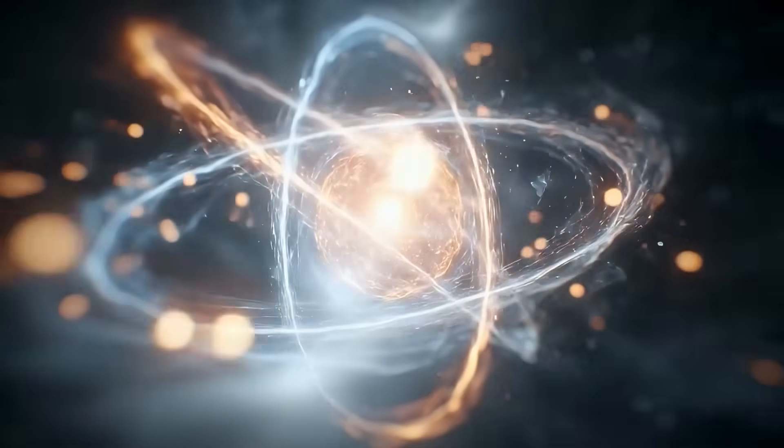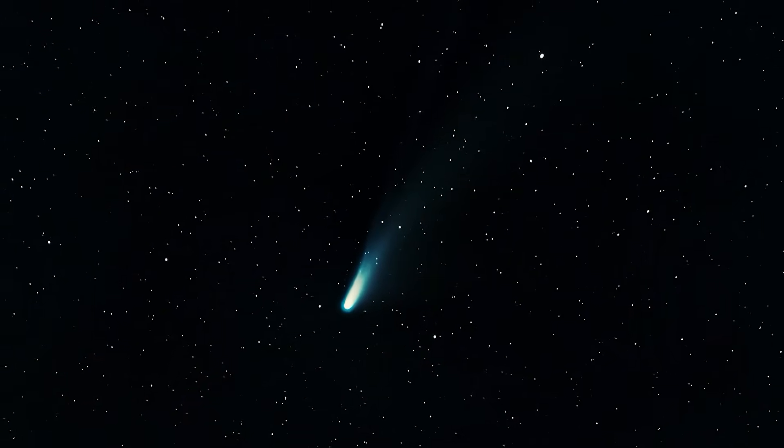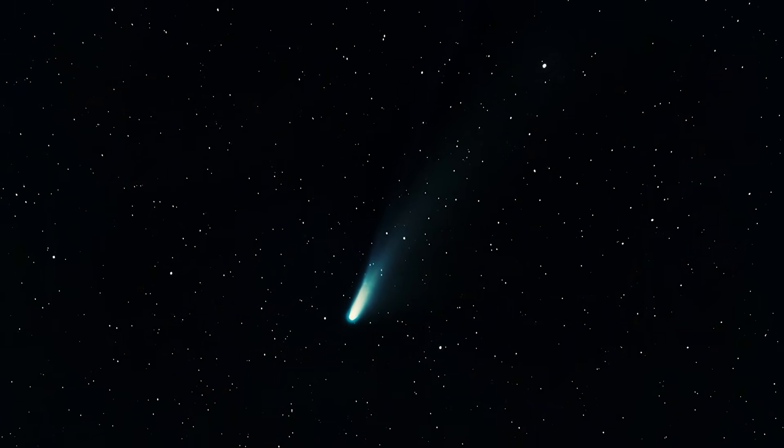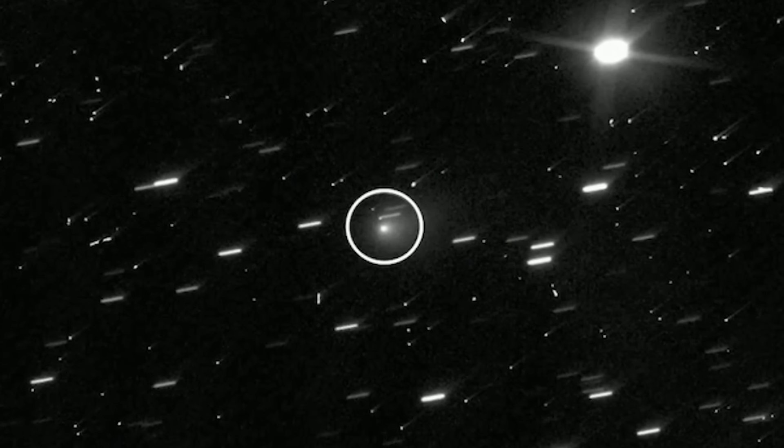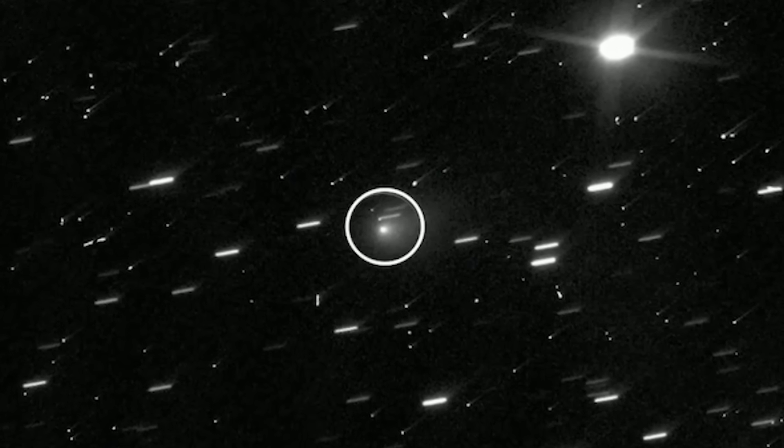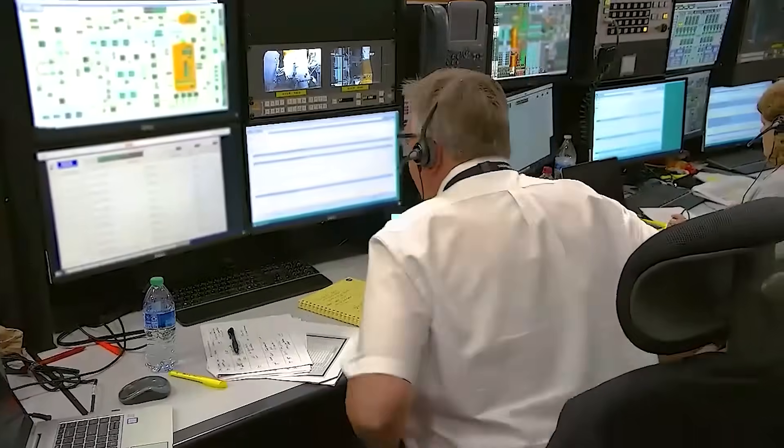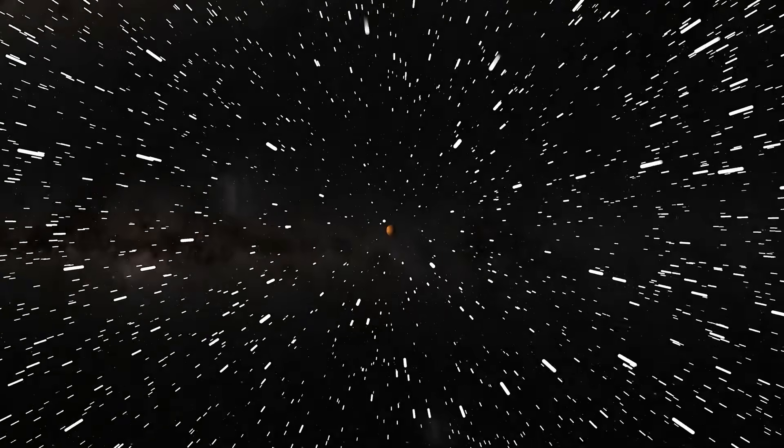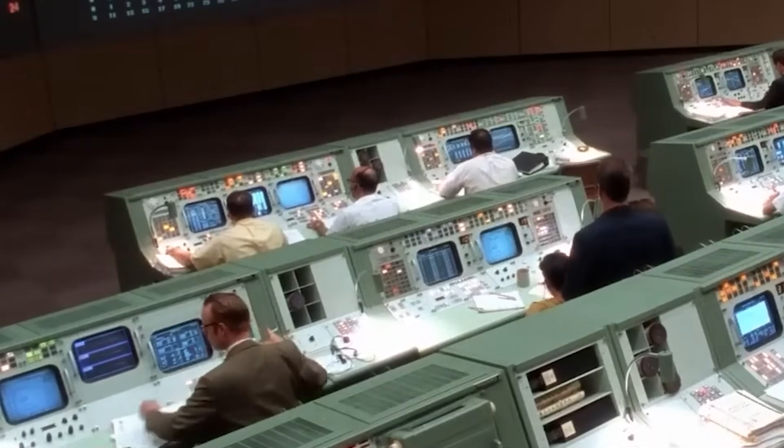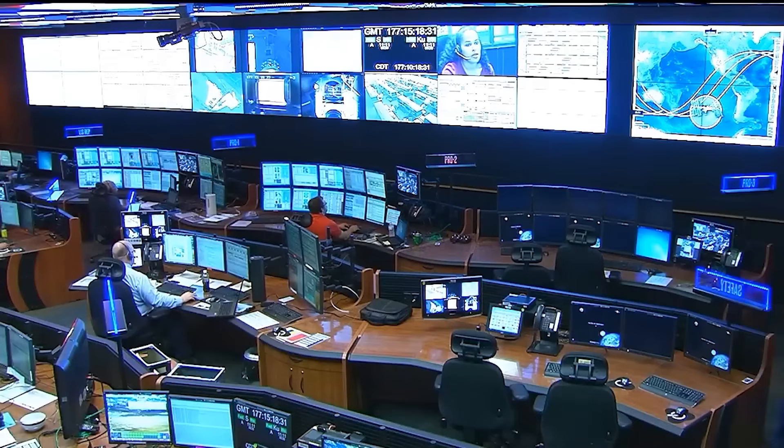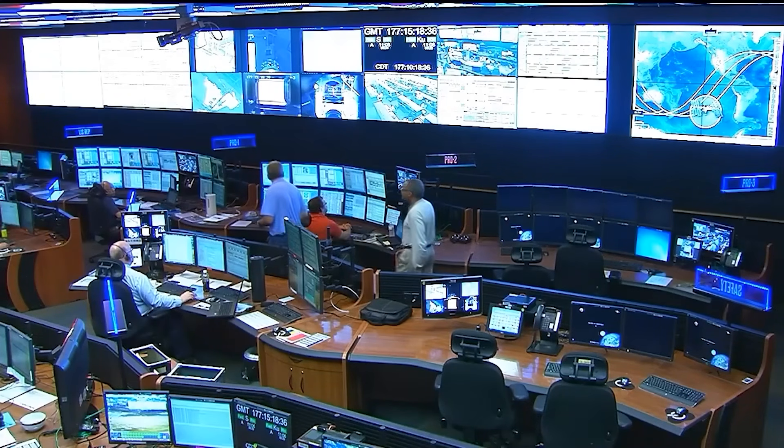To put it mildly, this defied centuries of established physics. For example, a tiny object might weigh a fraction of a microgram more or less for a split second. An anomaly so small, it would typically be dismissed as sensor noise, but now it was occurring with a strange, undeniable rhythm. You see, the thing nobody tells you is that these tiny gravitational jitters correlated with the energy spikes still being observed in the CERN detectors. The connection was tenuous, yet statistically significant enough to send shivers down the spines of researchers.